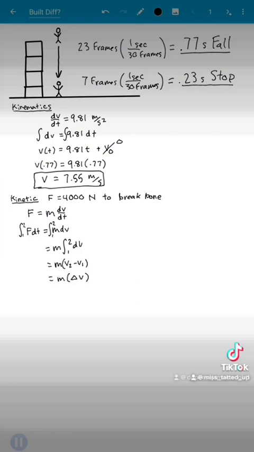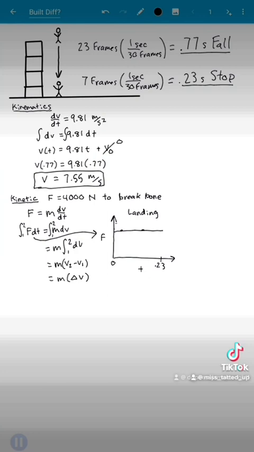The left-hand side of this equation isn't quite as obvious. Is the force a function of time? Let's use a force versus time graph as a tool to help us understand this question. So we're looking at the force with respect to time from 0 to 0.23 seconds when he finally stops. So we're asking, during this impact, was the force changing with time? If we had force transducers on him, would it be a large force at the beginning and less later? Or would it be the other way around? Since we don't know, the best thing to do is to assume that he somehow distributed the force evenly over time. And the total area under this curve represents the momentum change. We'll talk about that in a sec.